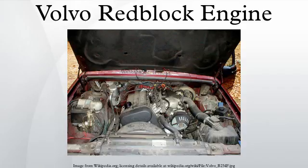For the B230 engine, from 1993 piston cooling oil squirting jets were added to help alleviate piston-slap problems on the turbo motors. Another modification was to go from a square-tooth timing belt setup to a round-tooth timing belt setup, which made for quieter belt running. The last Red Block engines were made in 1998, when the 940 model was discontinued in Europe, although the 940 was discontinued in 1995 in North America.